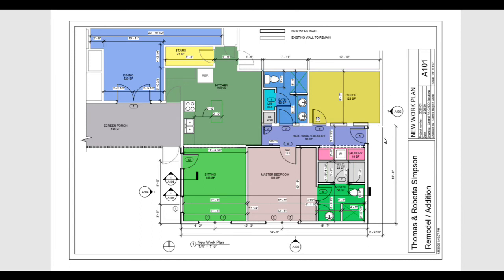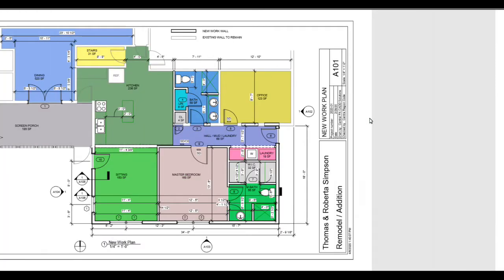For example, if I wanted to find out what this door looks like in real life, or let's say we'll look at this elevation since we haven't looked at it yet. If I want to see a little bit more detail about this door, I could go to my door schedule, but I can get a real nice visual of how this side of the building is going to look with this door and this window by going to 1 on A104.